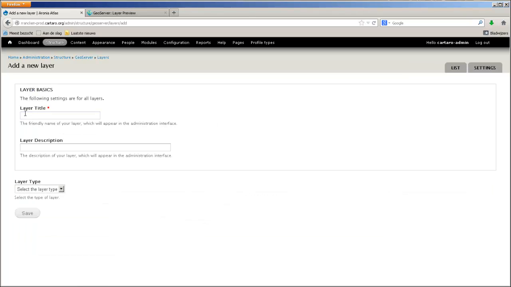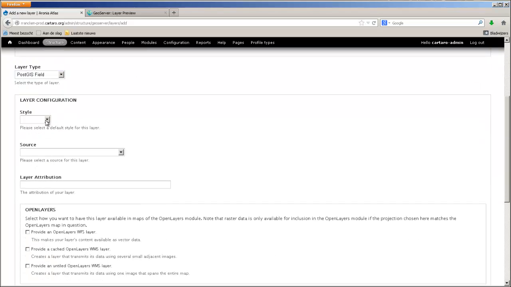Add, and then we must select or fill in the correct name, and it's the same as defined in GeoServer. The next thing to do is to select the right type of field, and this is a PostGIS field. Because we already created the style just before, we can now easily select that we want to apply the Cormorant style to this.